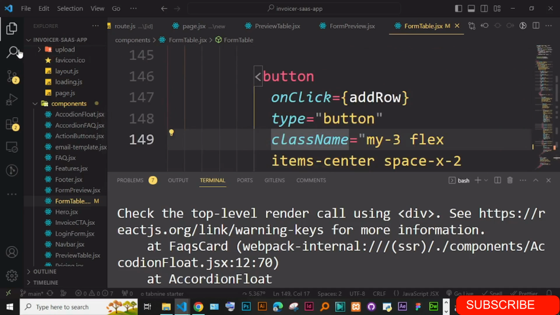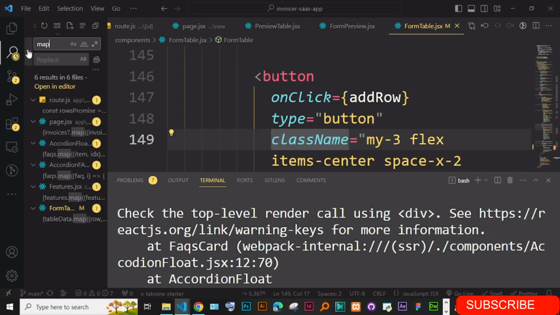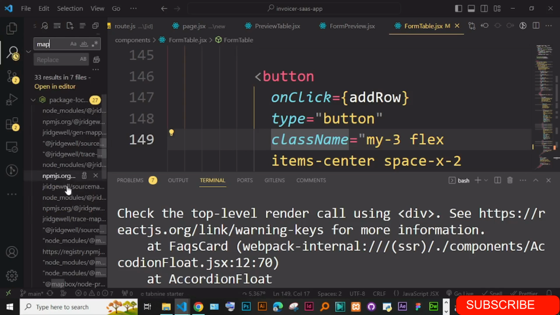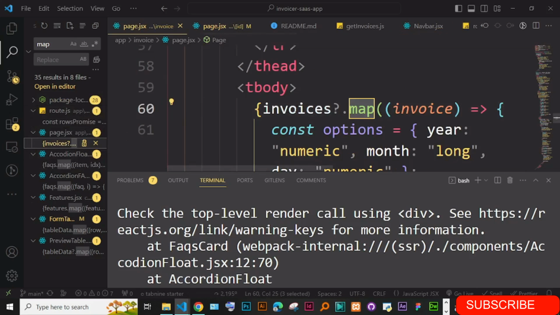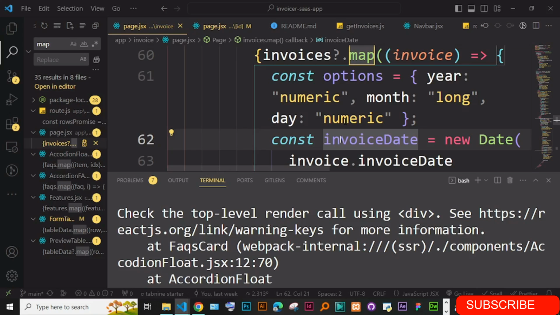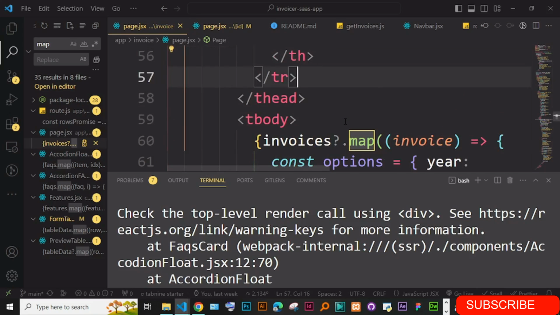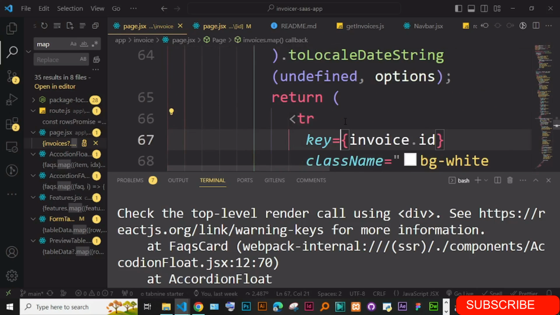Okay, I don't know if I could search map. Okay, you can search map in these pages. Let's see here, invoices.map. I have invoice map. Where is it? In the T-body, I have that map, and first calculate all these things.